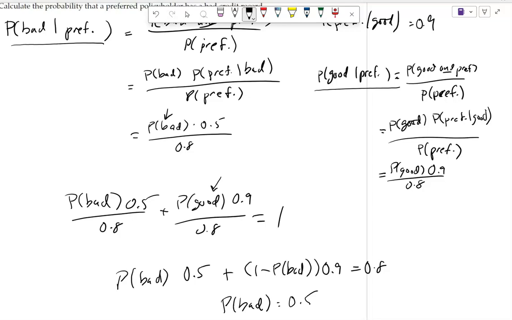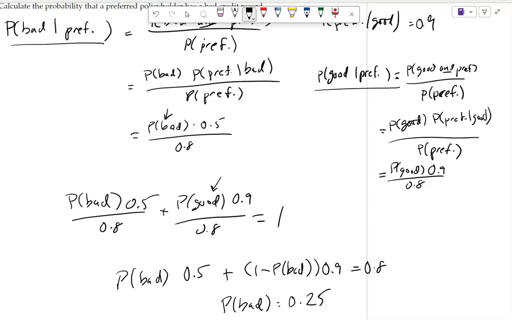This is negative 0.9 plus 0.5, which would be 0.4. If I move it to the other side and subtract the 0.8, I got 0.2 equals 0.4 bad. 0.9, oh, it's 0.1, thank you. I forgot to distribute. Try that again. 0.1 divided by 0.4 is a quarter. That's better. Thank you, Austin. See, I told you to check my arithmetic. That's what I get for trying to do too many things in my head.